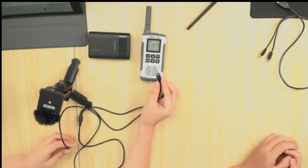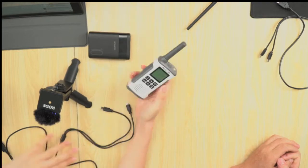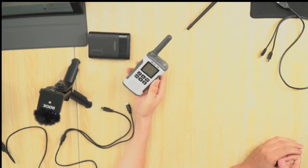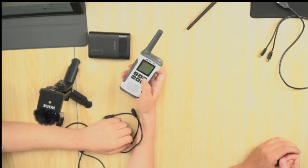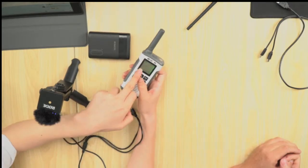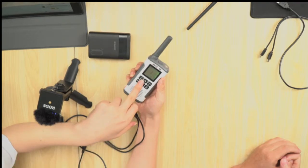The next is the VOX function. It's to free your hands. You can send the message automatically like this. Turn it on, and press the PTT button to save it.